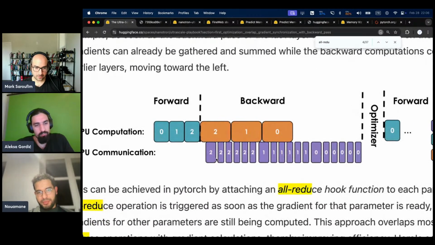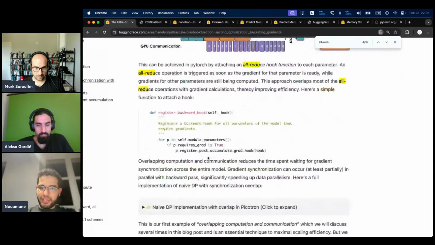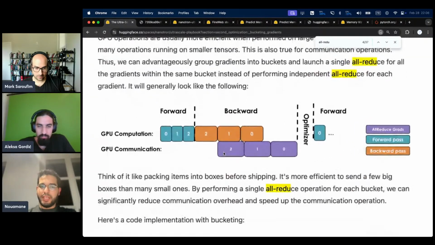So the space between these two is basically idle in terms of communication. So ideally, we want to have the fewest number of collectives, which is why we go to our second optimization. Here, you can see that we only do 3 communications or 3 collectives in a training step. So how do we do that?